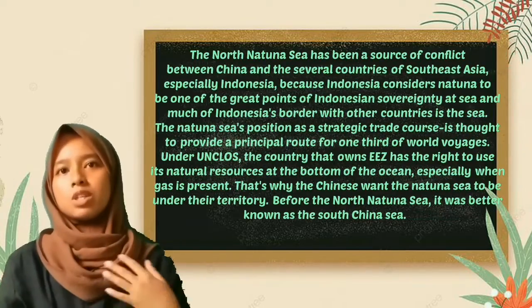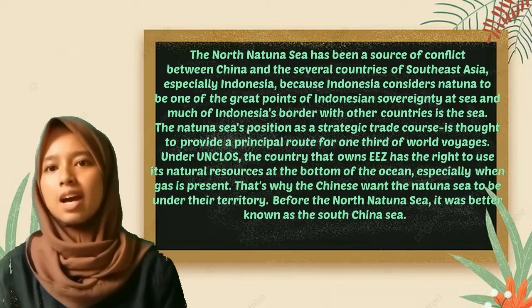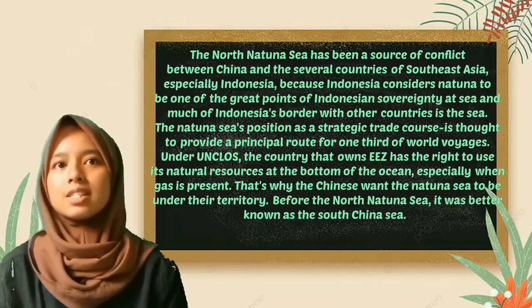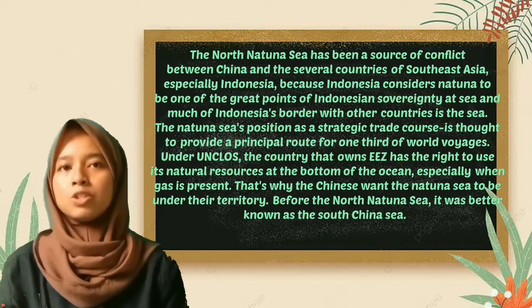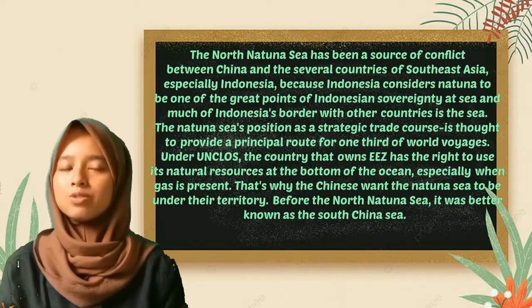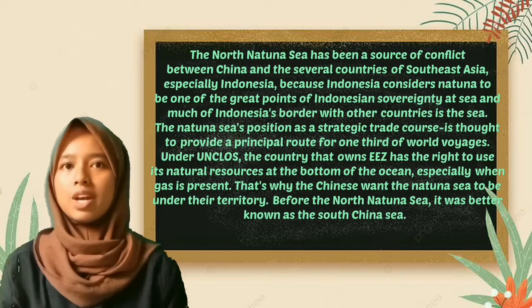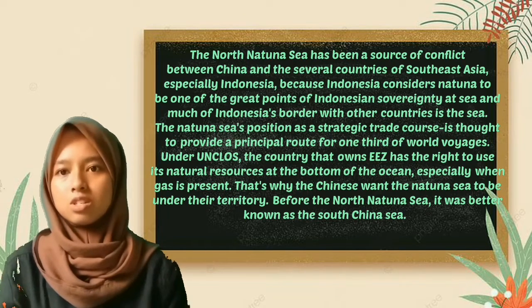The Natuna Sea has been a source of conflict between China and several countries of Southeast Asia, especially Indonesia, because Indonesia considers Natuna to be one of the key points of Indonesia's sovereignty at sea, and much of Indonesia's border with other countries is the sea. The Natuna Sea's position as a strategic trade route provides a principal passage for one third of world voyages.